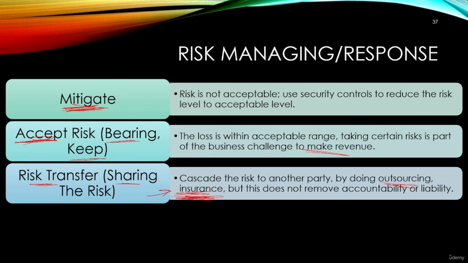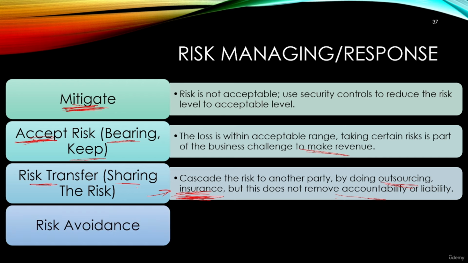But pay attention that risk transfer does not remove the accountability or liability. So if you are outsourcing a specific process and for some reason the outsourcer fails to comply with the security requirements, which causes a security incident, the one who will be accountable in front of the original data owners, in front of the media, and in front of the world will be the original owner of the process which did the outsourcing. So it is very important to realize that risk transfer may transfer the risk, but it does not transfer the accountability or liability inside the justice system and so on.